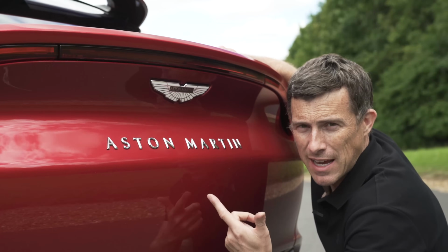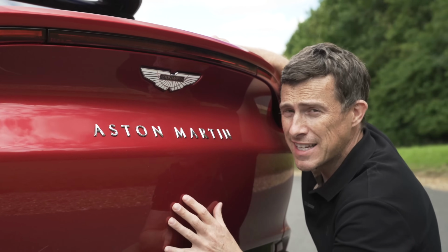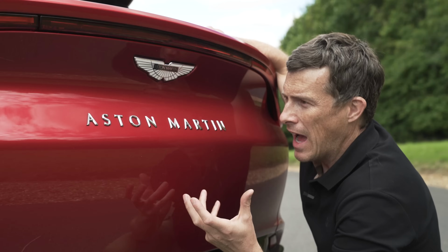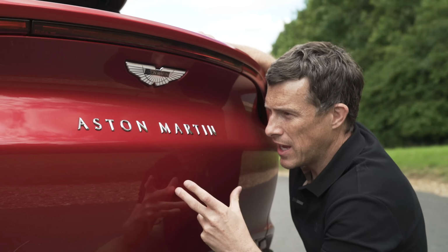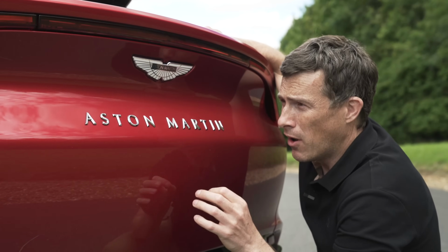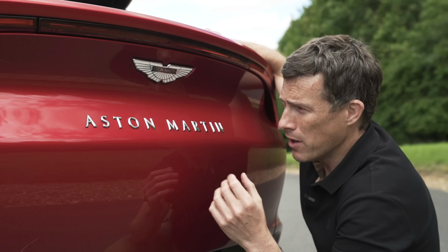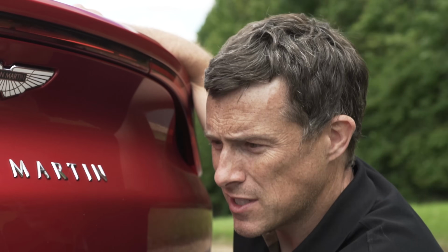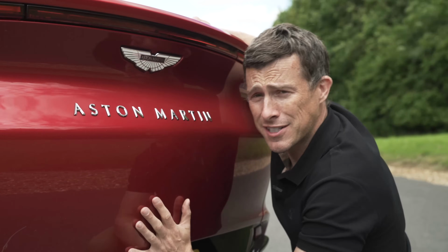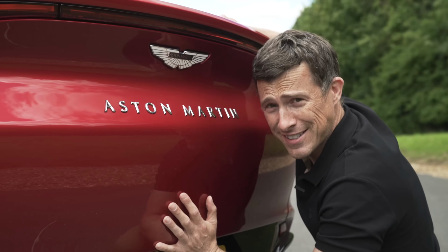Awesome. The first 500 buyers of the DBX will get a special edition 1913 model. 1913 was the year that the company was founded, and those cars will come with some extra kit, plus the owners will get a special build book of their car, which is signed by Aston's creative director Marek Reitman. The car's making all sorts of funny noises. I think it's the air suspension having a bit of a fart. Also, those buyers will be invited to a special cocktail party at the Waldorf Astoria in London.